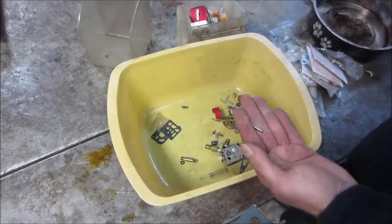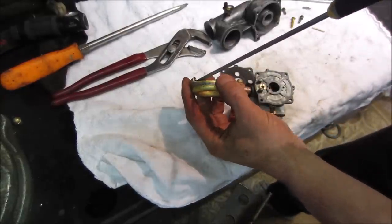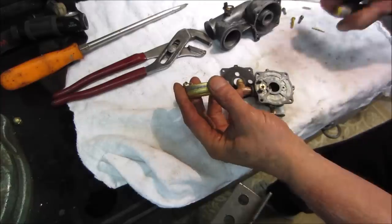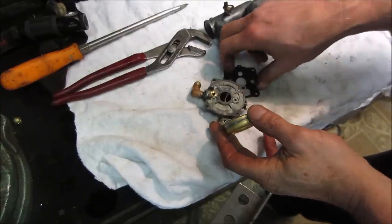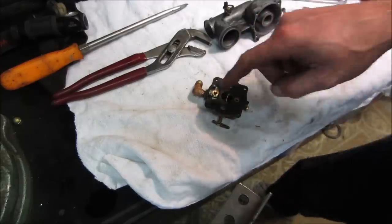We're going with what we got. So I'm going to take the tab on the float and bend it up and see if you can get a level. Get on the level. You know what? I want to polish that first.